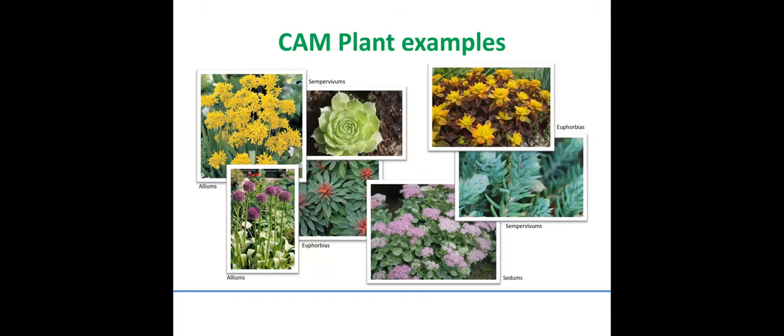Some of those examples, I just picked out some of the plants that we've used in the past on green roofs, and they're absolutely stunning. You can get beautiful spring, summer, and autumn colors here in Michigan just using some very simple plants, and you don't need many. You just need to get your heights and your colors and get your seasons going, and a green roof can just be stunning.